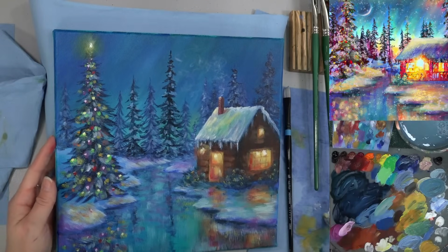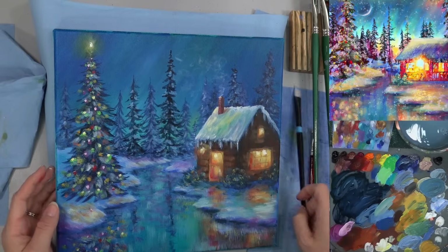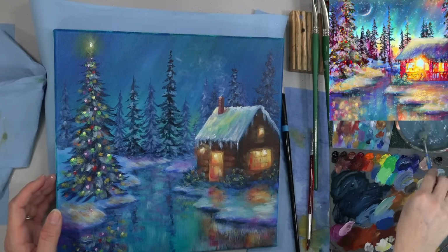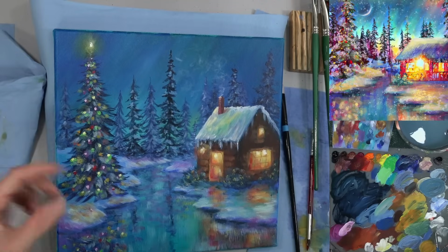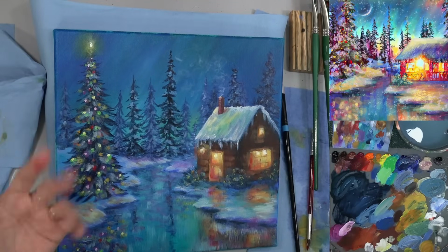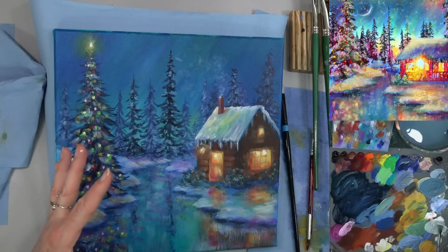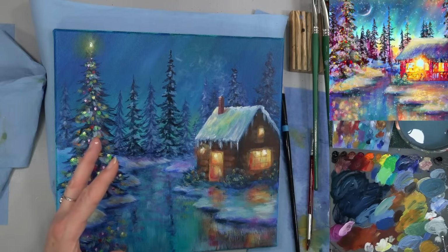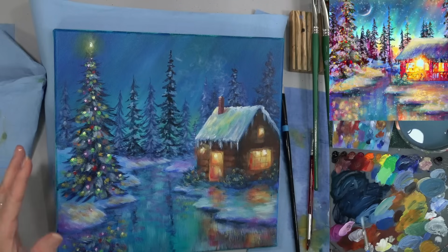Let's add some snow. Speaking of, I'm gonna get my fan brush and get that zinc white now. I just like zinc white for snow because it's transparent. It goes on softer than the titanium white. It just doesn't look as harsh, you know. It looks a little softer and a little. It's turning green because I'm too close to my green there. Okay, that's all right.